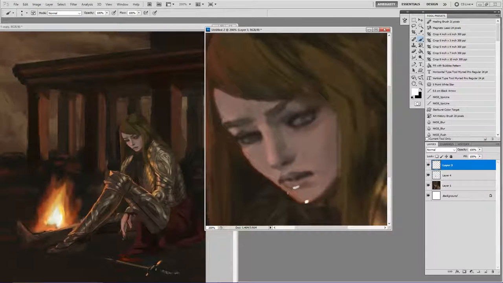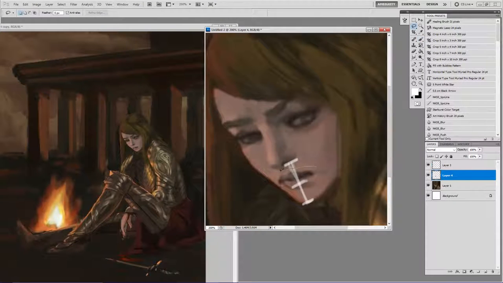I don't know if you know this proportion, but usually halfway between the bottom of the nose and the bottom of the chin is where the bottom lip would be. And now that I look at that, this is tilted the wrong way.